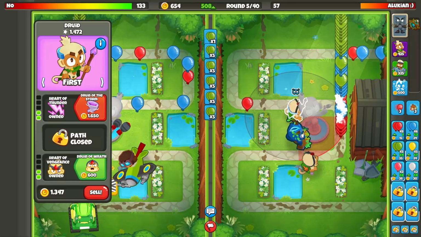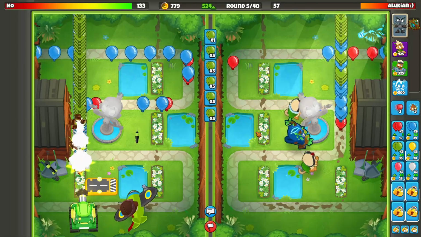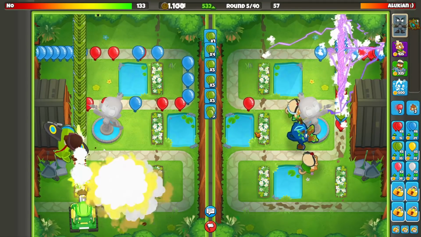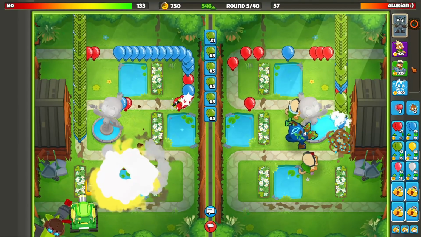These 2 druids are going to carry our defense because they're the ones that have the Heart of Vengeance buff. Every other druid is not going to have the Heart of Vengeance buff. Or they're not going to be buffed by the life losses, right? Some of them will have Heart of Vengeance. But what we're doing is we're going to eco with greens here.